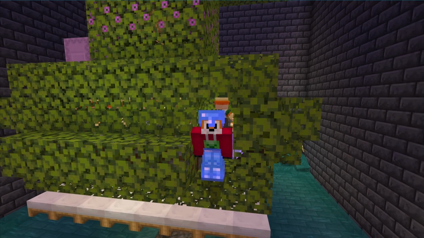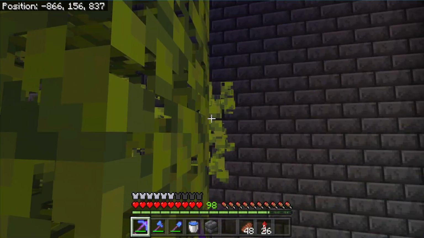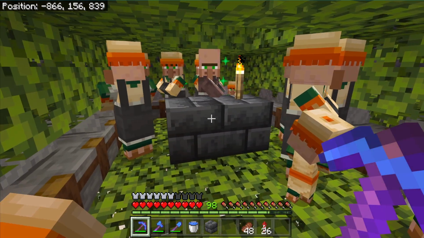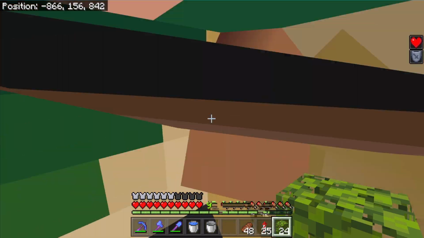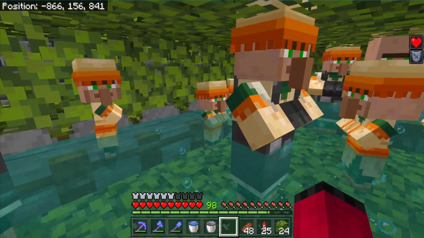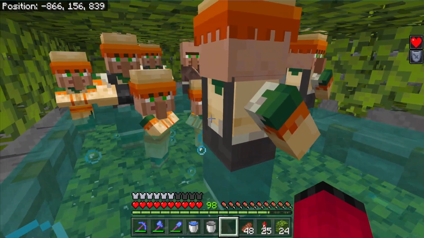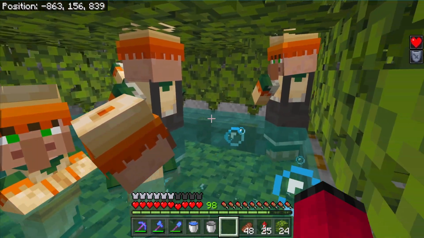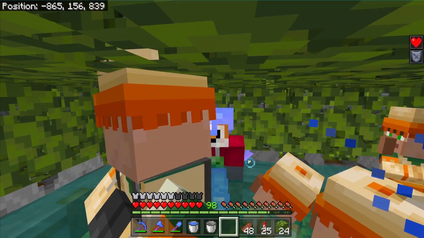Oh, jeez. I may have forgotten to cover it up. It's okay. We've got this 100% under control. I know what I'm doing. And there we go. The entire area is now completely waterlogged. I've also noticed that they don't appear to be breeding anymore, although there are still a significant number of babies in here. But I believe we've got the right number of villagers-ish, short of a bit. And, you know, what could possibly go wrong, I guess?